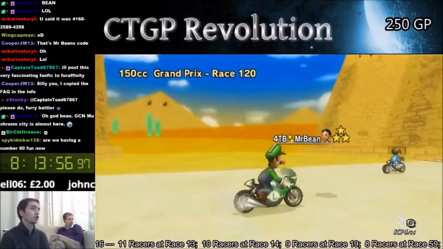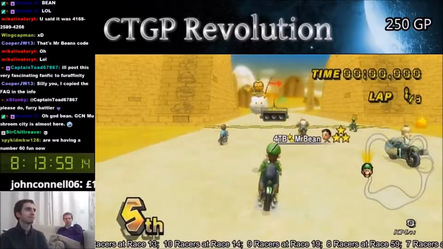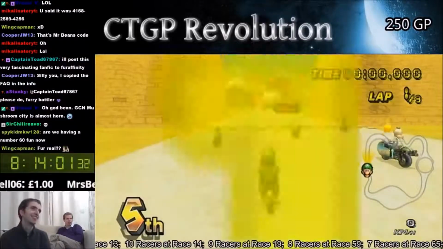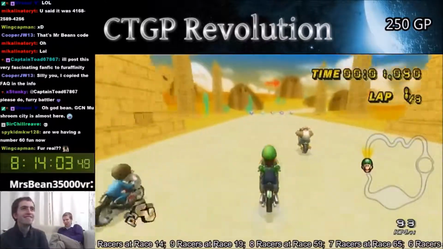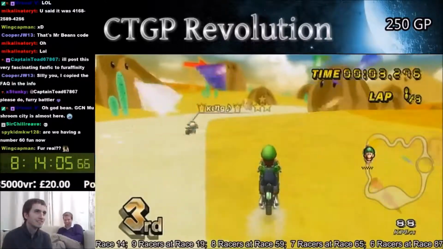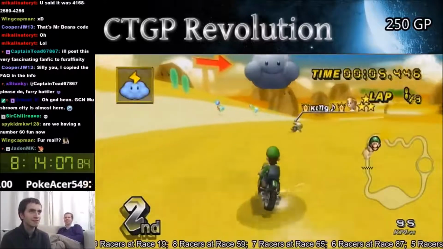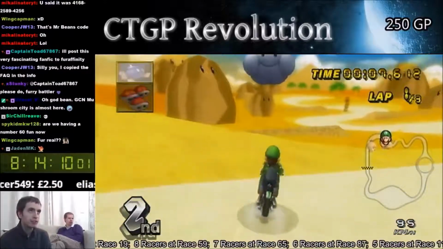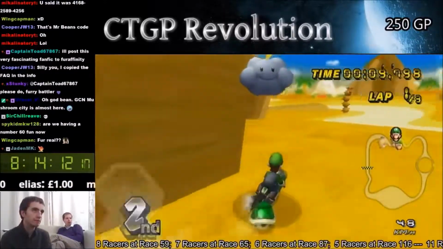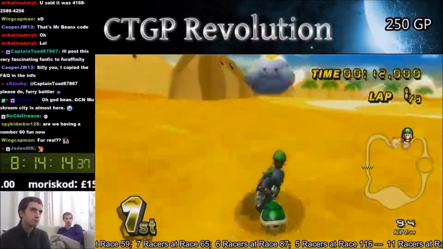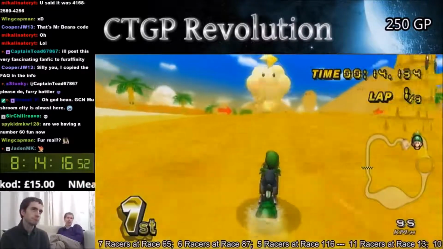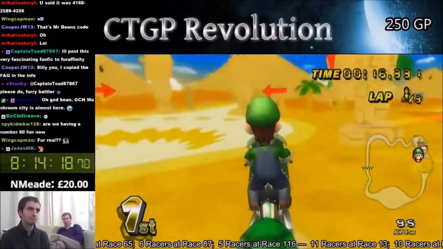As we enter race 120. 120! And you know what that means. It's time for an episode of Fun with Fractions! Hello, welcome to tonight's episode of Fun with Fractions. Today's fraction, 120 over 250, simplifies to 12 over 25. This has been Fun with Fractions. I've been Chadderz. Good night.